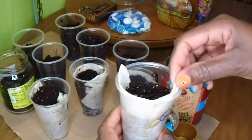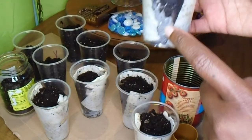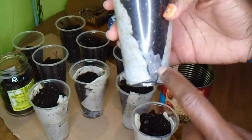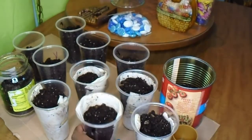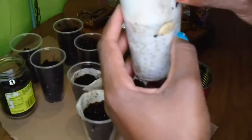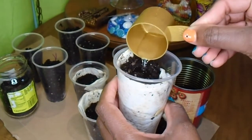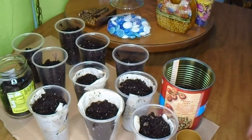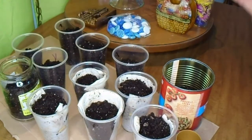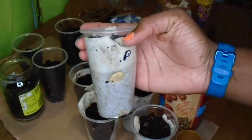Get a little bit of water. So you can feel this kind of dry. But then you look here on the other side, you can see that there's moisture in there. So you want to touch it, and you want it damp. You don't want it soggy. Just a little bit. So you have to watch these a little bit more because, again, there's no holes in the bottom of it, and because you're inside and you just kind of want to watch the progress.